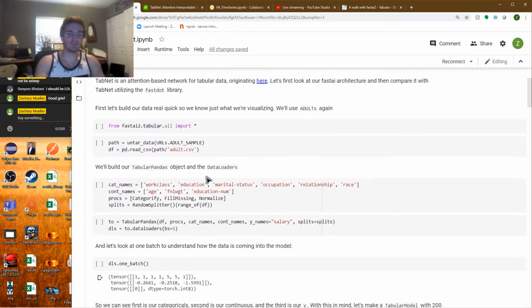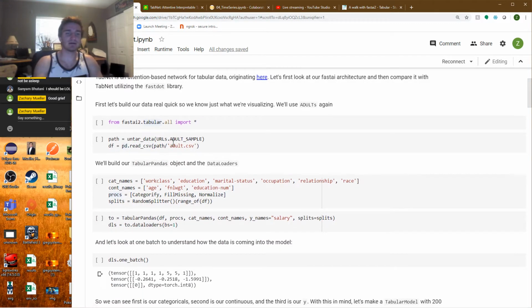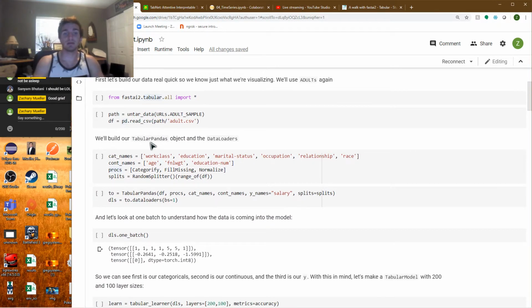First, we're just going to build a very quick adults data set. So, your path, your data frame, cat cont names, splits, same thing that we've been working with for the last few weeks. Now, the bit I want us to focus on is how the batches are actually fed into the model. Here I have a batch size of 1, so we can directly look at one particular input.